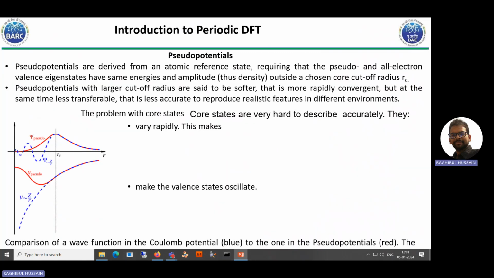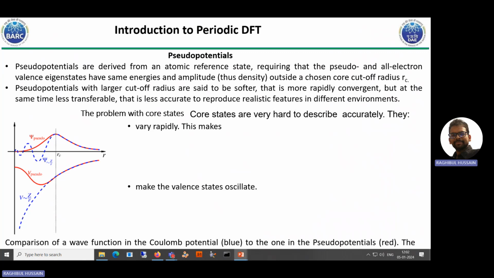You see, in the QD potential, we are showing how the nuclear electron attraction is there. Okay, so now the complication arises in this region, because due to the presence of the nuclear core electrons, the wave function is highly oscillating. Okay.